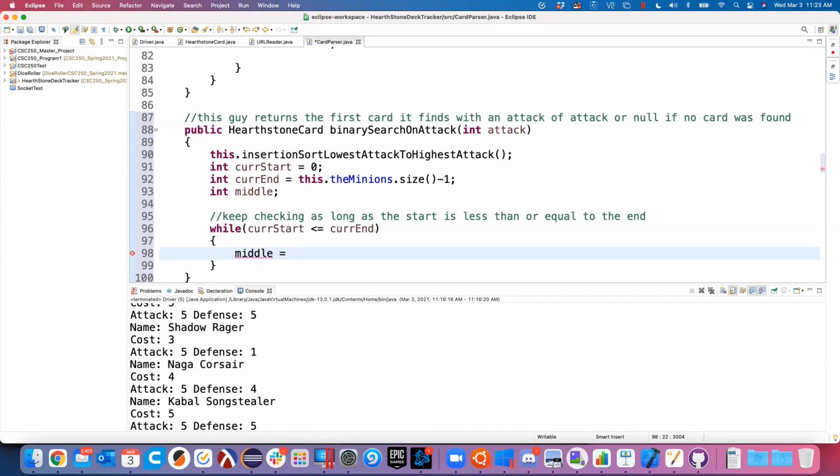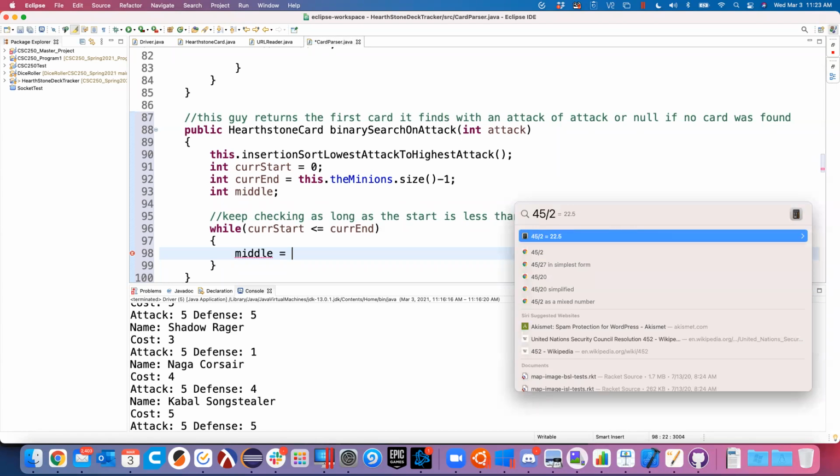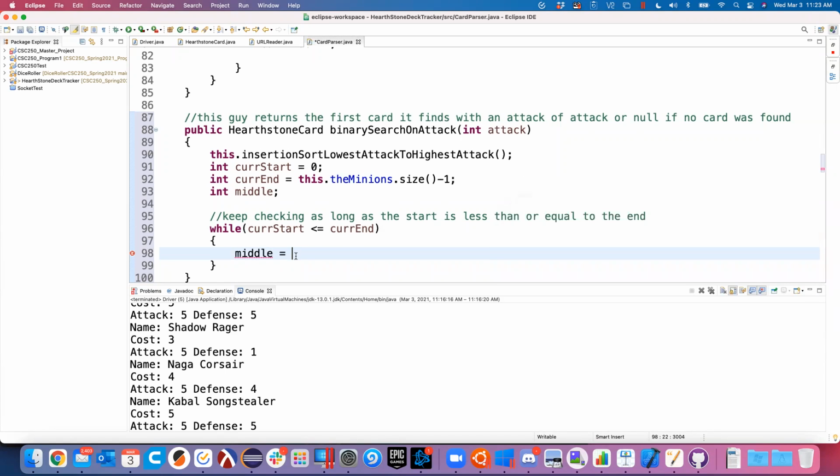Okay. So the algorithm for calculating middle isn't the end divided by 2. It's the end plus the begin divided by 2. So if I had 15 to 30, 30 plus 15 is 45. 45 divided by 2 is 22. That's the middle. All right, makes sense? So to calculate our middle, we're going to say cur begin, or cur start, plus cur end divided by 2. And this is integer division. So the decimal point truncates. So a 22.5, for example, would become a 22. That's what truncates means, just cuts off the decimal point, doesn't try to do any rounding or anything.